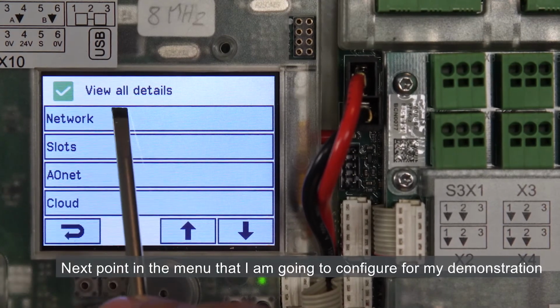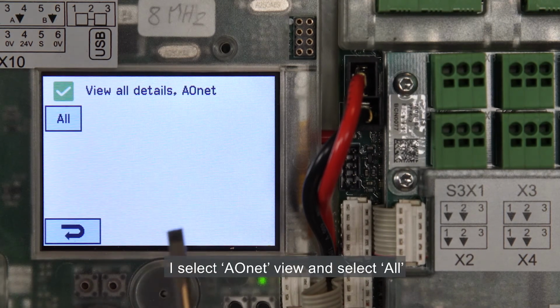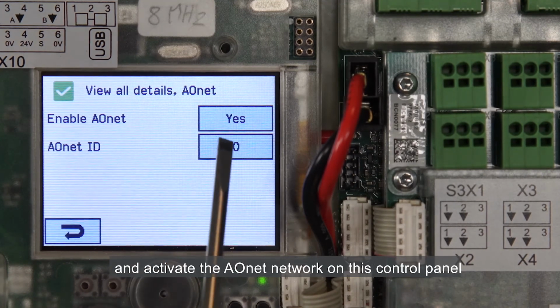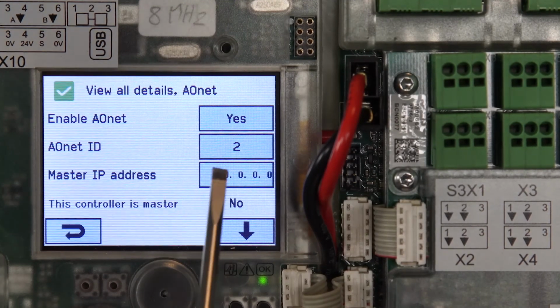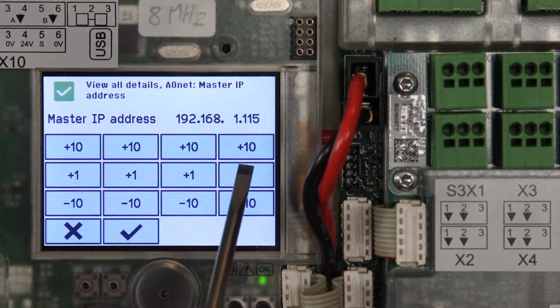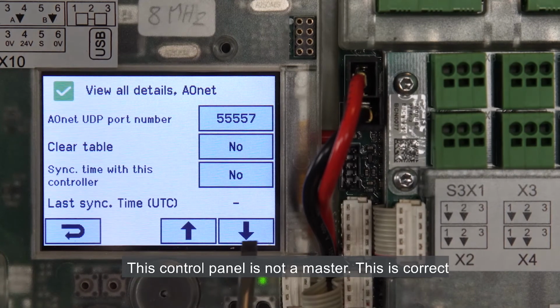The next point in the menu that I'm going to configure for my demonstration is the network. Here I see that the DHCP is active and the IP address that it received. I select AONet, View and select All and activate the AONet network on this control panel. The ID I want to give, as mentioned before, is 2. I now insert the IP address of the master. This control panel is not a master. This is correct.